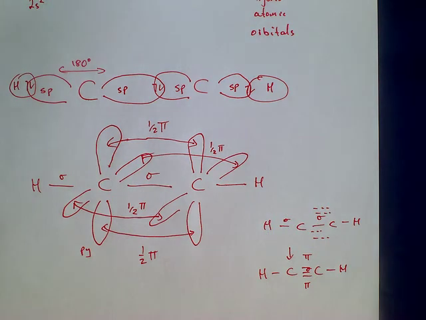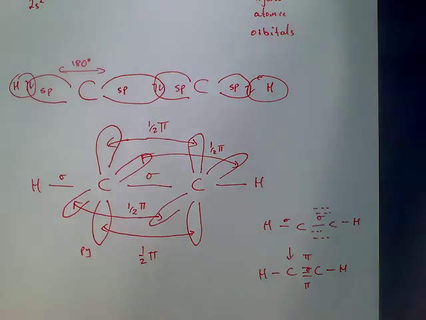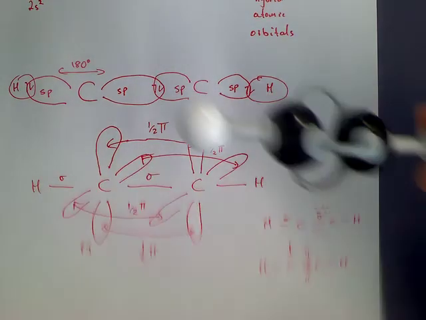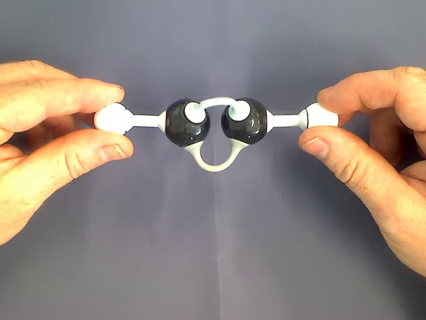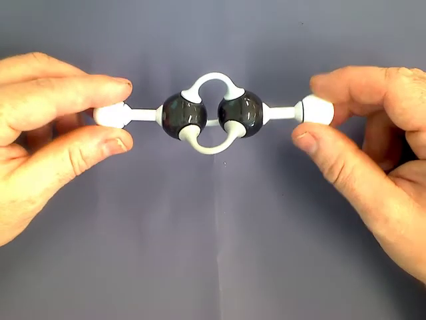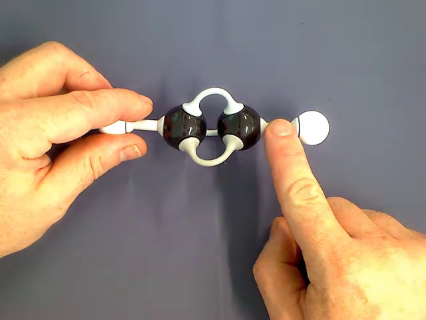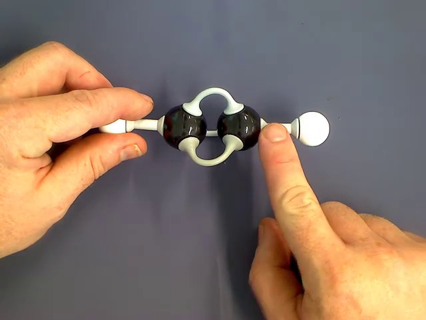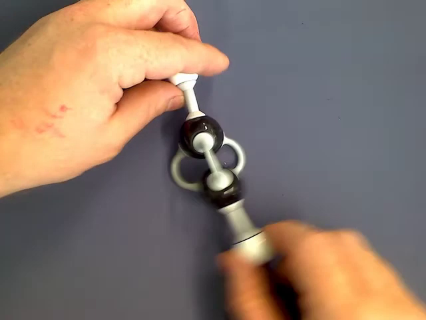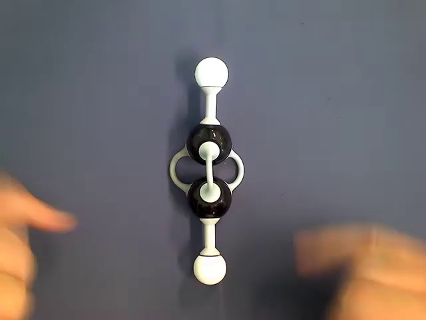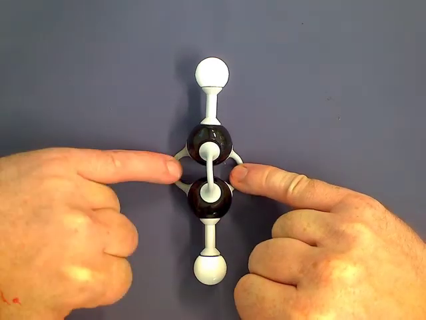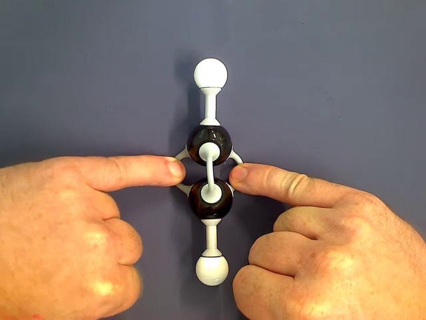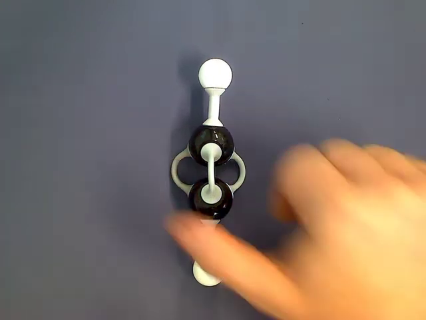The reason why I'm using this device is so I can show you a model of that. So here is, firstly, the old-fashioned thing that we come to love and know about this. This is ethyne, and this is a model that would show ethyne. It's a pretty inaccurate model. This is a sigma bond between carbon and hydrogen, but there's 3 bonds in the middle. One of these would be a sigma bond, and one of them represents a pi bond and another pi bond, and that's what we call the triple bond. But we know that that's not really a good representation of it.